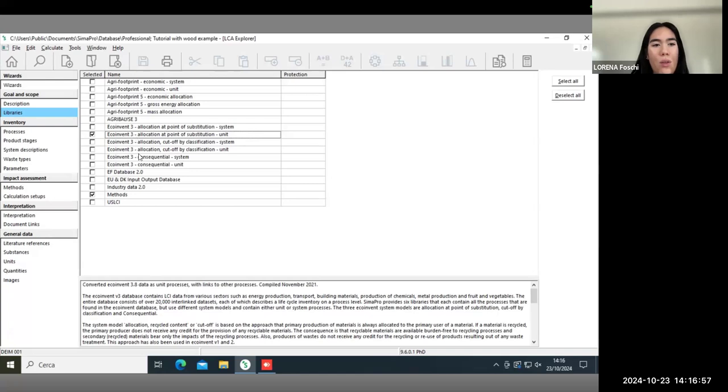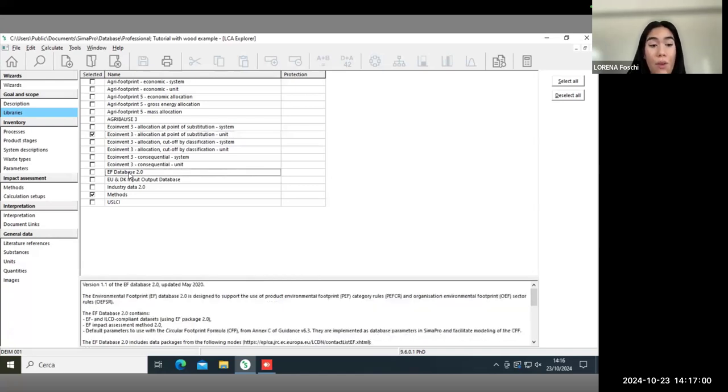So 1, 2, 3, and also we have this database that is compliant, let's say, to the ILCD, a sort of guide coming from the European Commission, and at the same time, this database is compliant to the environmental footprint method.